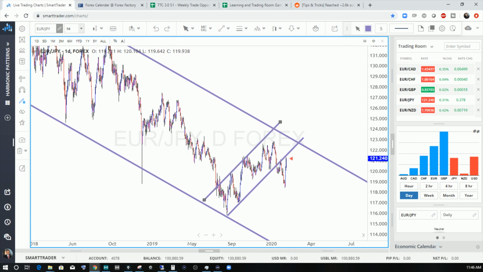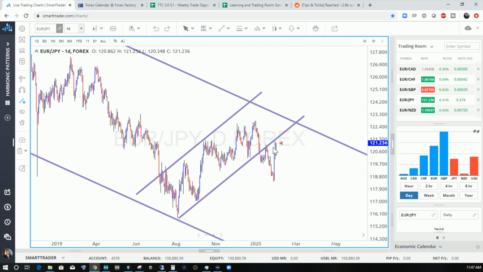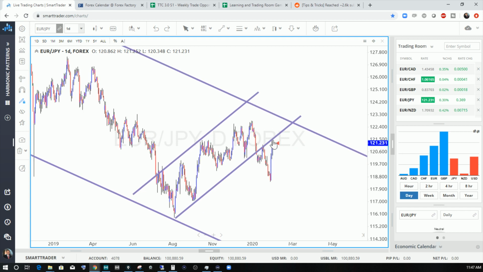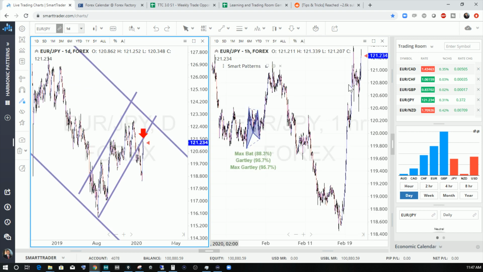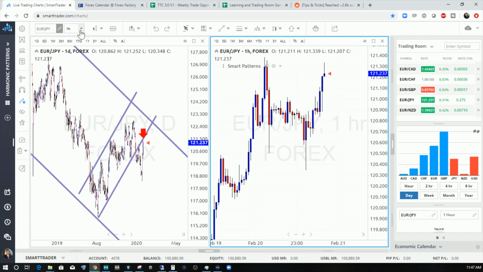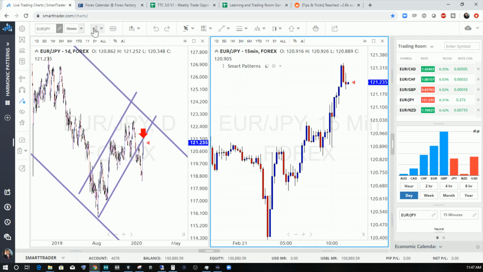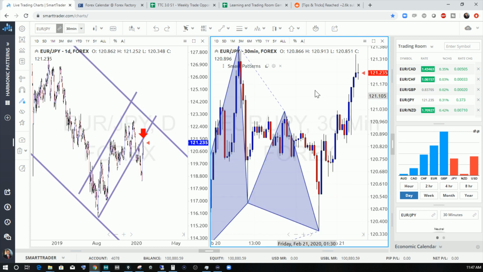And with us breaking through the short-term channel, we expect price to come back to what? Retest the backside of this trend line? Yes. And what is it doing? It's doing exactly that. So what are we going to be thinking about doing? We should be thinking sell right here. And if we're thinking sell, then we want to look for bearish patterns on the 1 hour or the lower time frame. Let's see if there's anything on the 15. Let's see if we can pick up anything on the 30-minute.